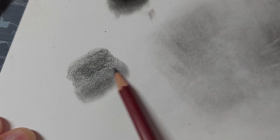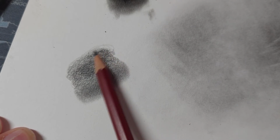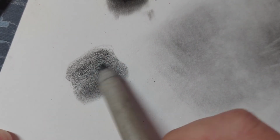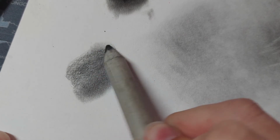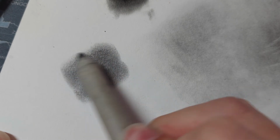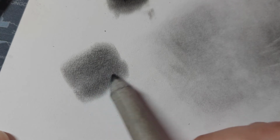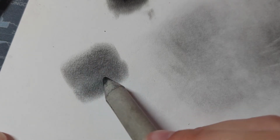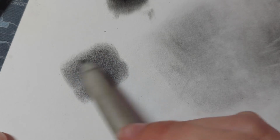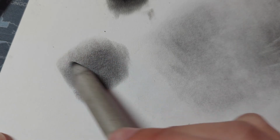You want these layers to build up nice and softly so that you have a good base and foundation to work with when you get to your finer details. See, I get the exact same result if I blend it first and then put the 2H over top, or put the 2H over top and then blend it. And it all will still diffuse very nicely.